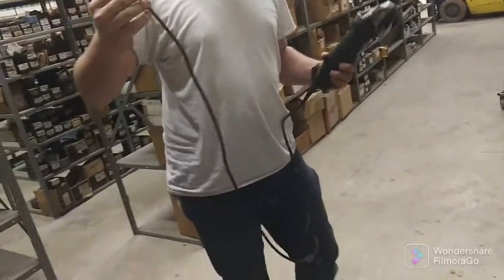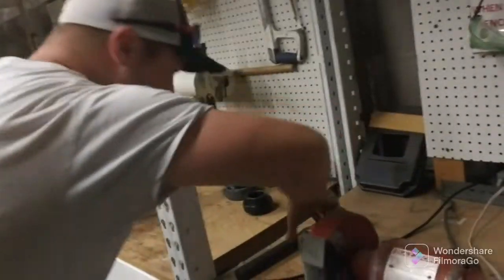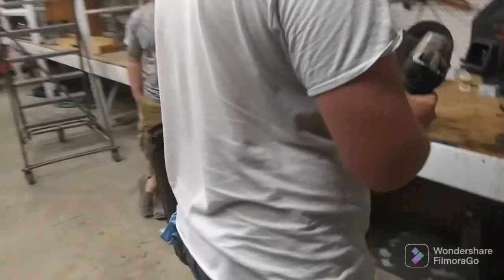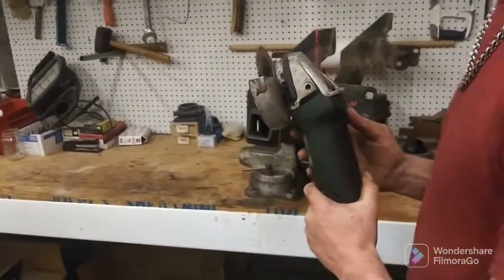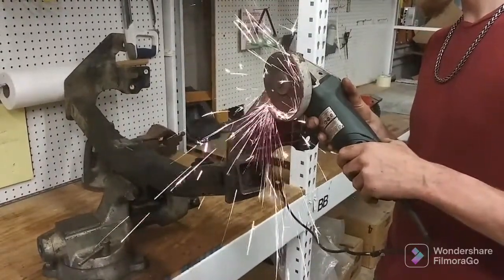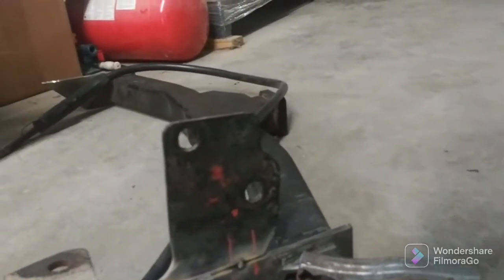We have a new member to the party — Colton's here. It's a Ranger thing, shameless plug — that's the name of my YouTube channel. We're cutting. We got it all tacked up — there it is. Took a lot of surface area out. We're gonna plate it and all that good stuff, and I'm probably gonna go from here to here with a gusset.